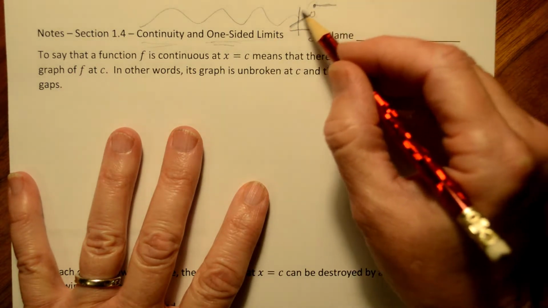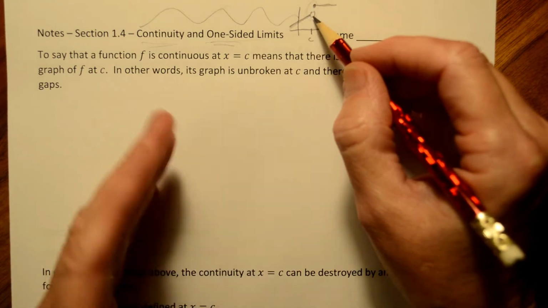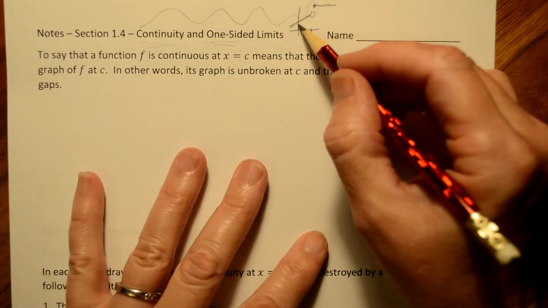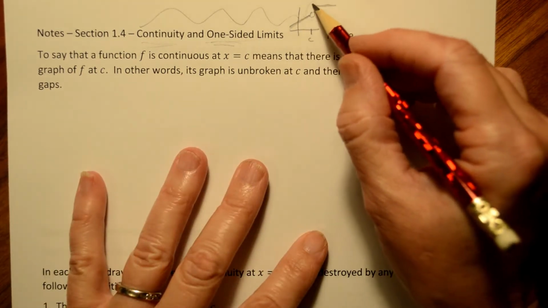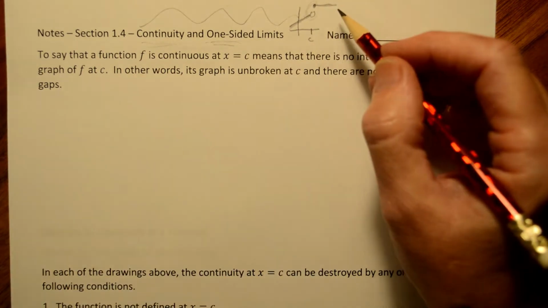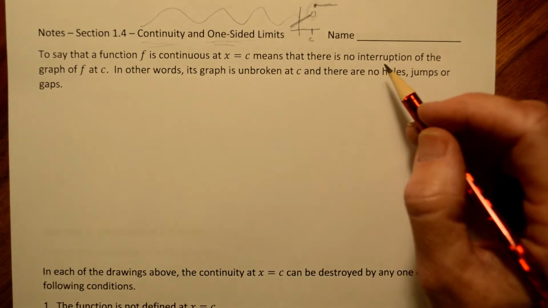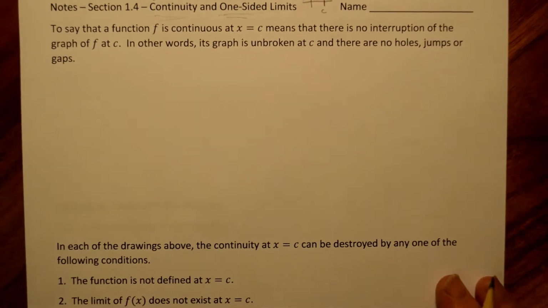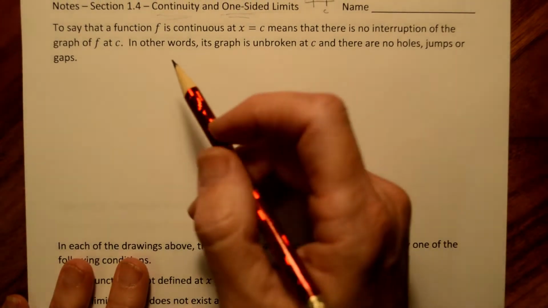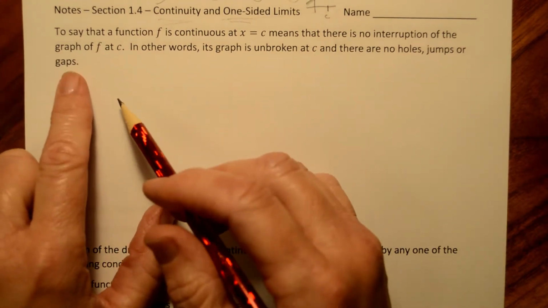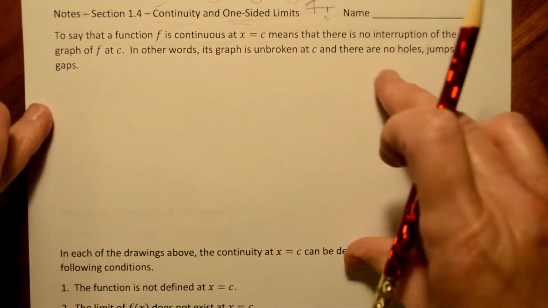So it broadens up the possibilities to us, or just the descriptions that we can do, if we talk about one-sided limits at those points where it doesn't exist because of a jump like that. Okay, so there are three ways that a function could fail to be continuous. And we're going to talk about them, and that's what this space is for here.